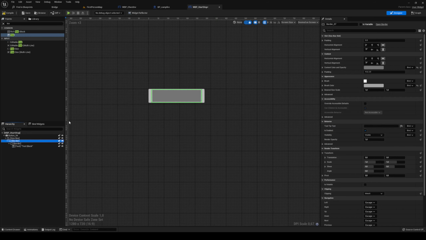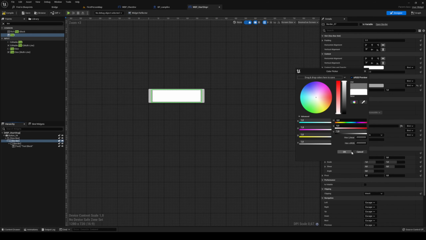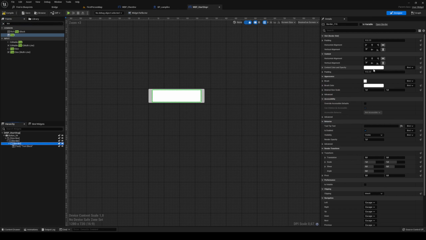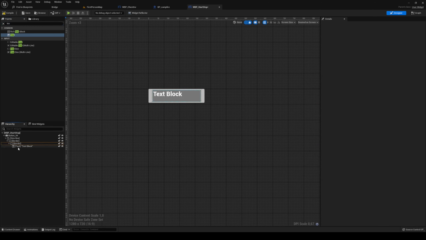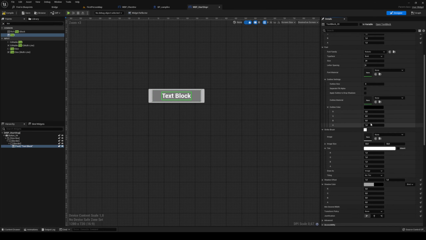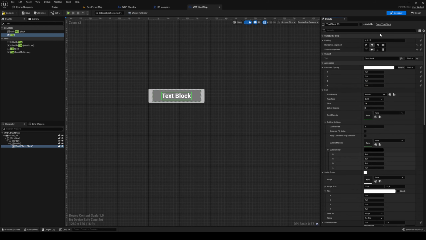And we can't do the content like that. I keep forgetting that. But the content on the brush color on the second one we can do. So let's do it like this. Text, justify that to the middle. I'm going to call this one start stop text. Make that variable. And the default text could be start stop.